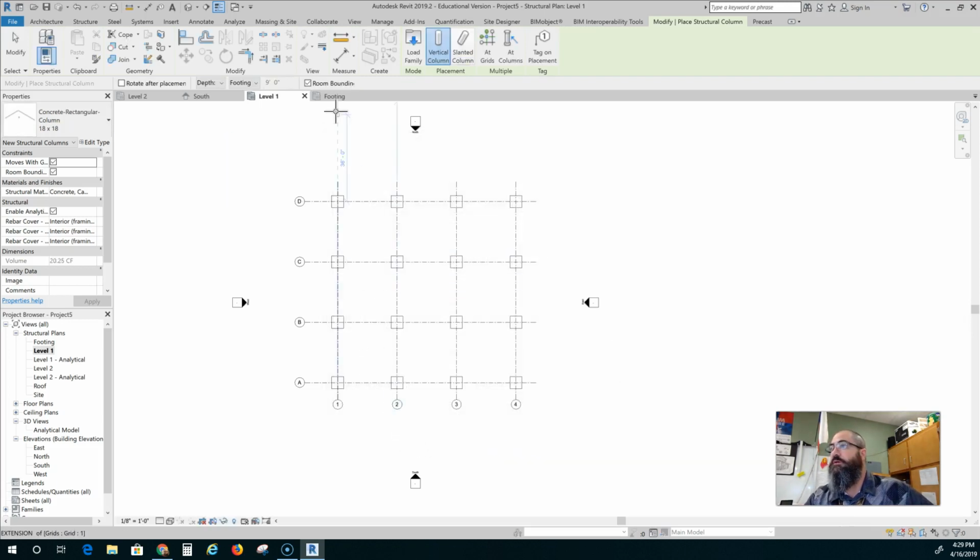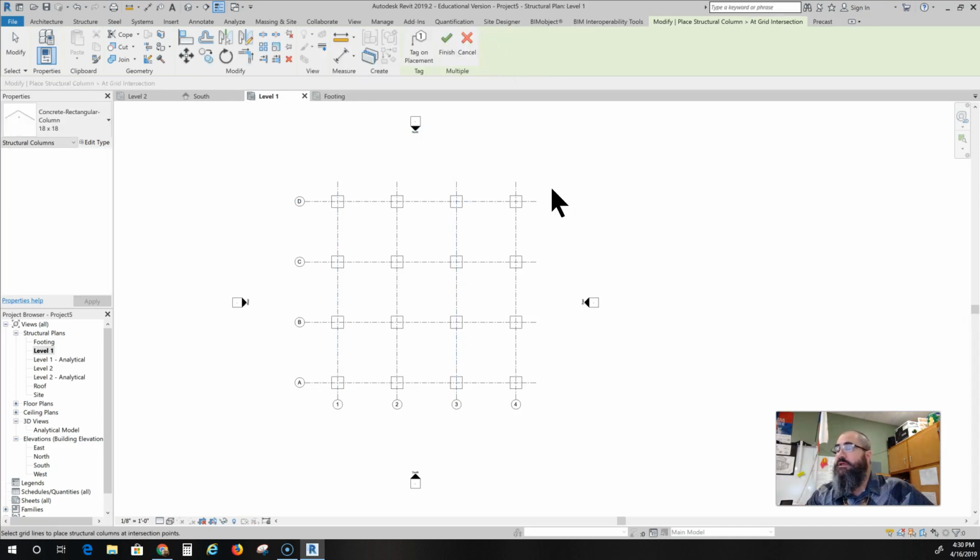Click OK. All right, now looking at our levels, sometimes this part confuses me. Let's see what we have. Depth, that means it's going to go underground. Great. Footing, I think that means where the base of the pier is supposed to be. Sometimes I wonder if it's not reading a different way, but let's go ahead and try it, see what we come up with, and then of course we can further edit it after that. So I'm going to click At Grids, and then I'm going to select all of my grids, and as you can see I have piers on all of those footings. Okay, and I'm going to click Finish.